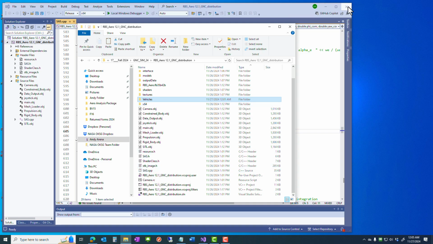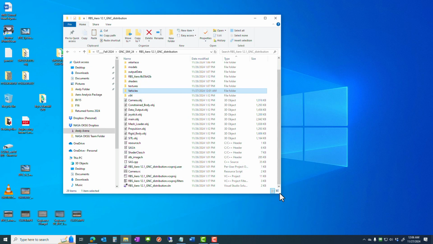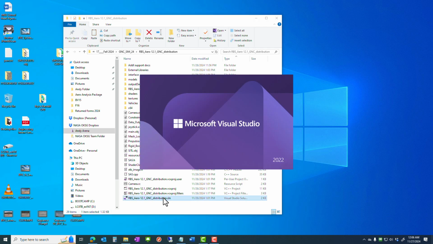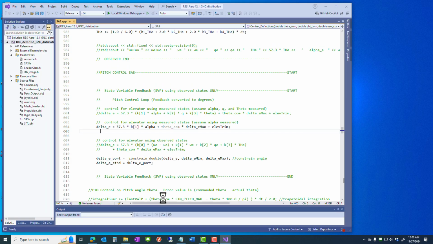And actually, let me close this down so I can show you how to start this. So you'll have Visual Studio already loaded on your computer. You come down here, you see it's the SLN, the solution file. You double click that and Visual Studio will open. And you'll see how everything is set up here.